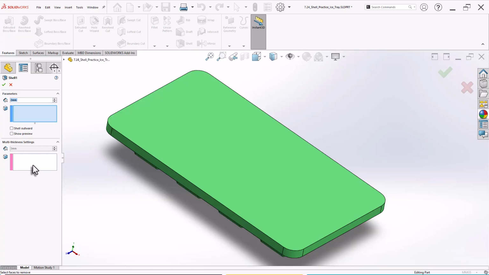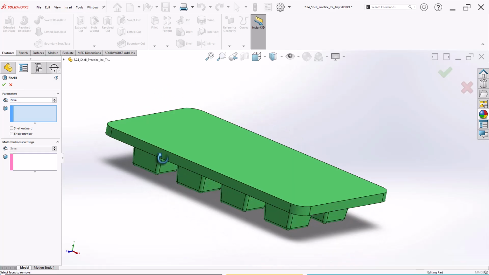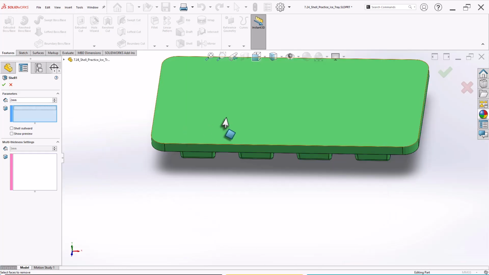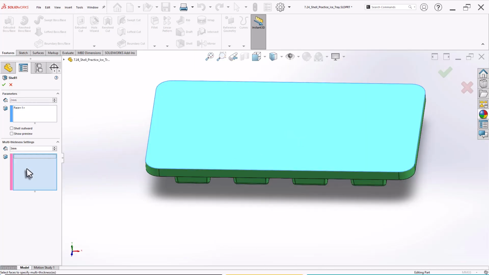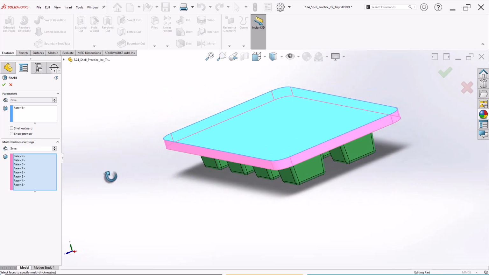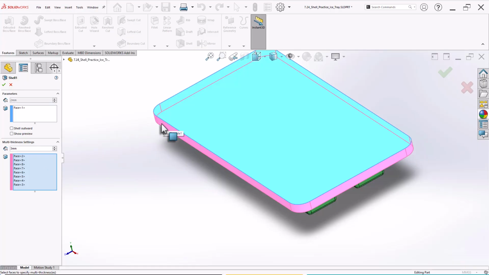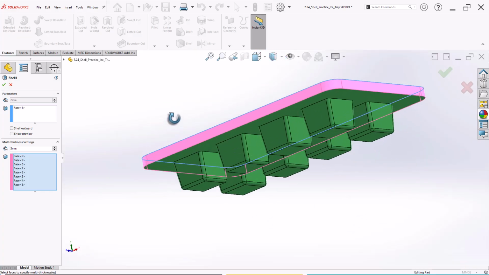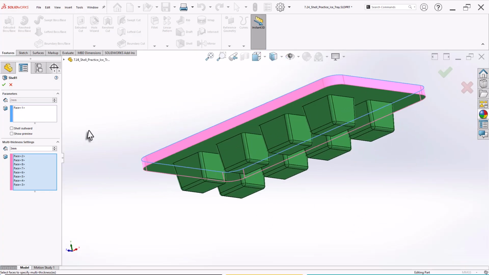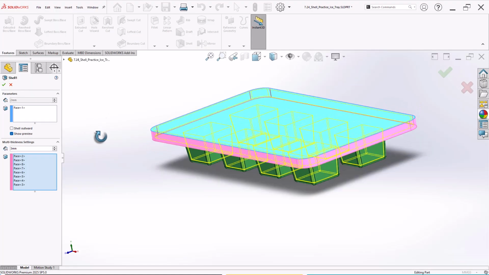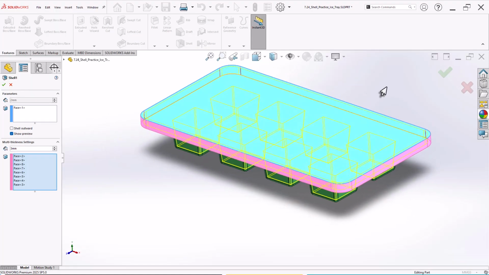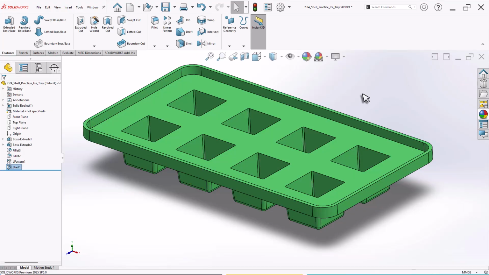Now I want to leave 3 mm wall thickness from these outer upper block surfaces, and the rest of the surfaces, that is this bottom part. So I will have to choose the top surface to open. From here I will choose all the surfaces by selecting tangency. So from these pink surfaces, the cell feature will leave 3 mm thickness. Other than that it will be 2 mm as shown over here. Now let's click on show preview. If it is OK, go ahead and click OK.